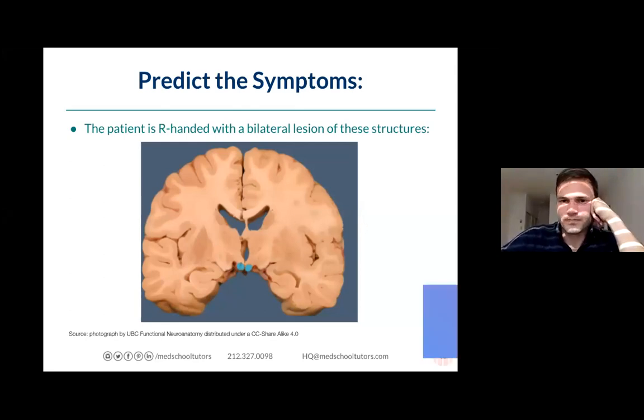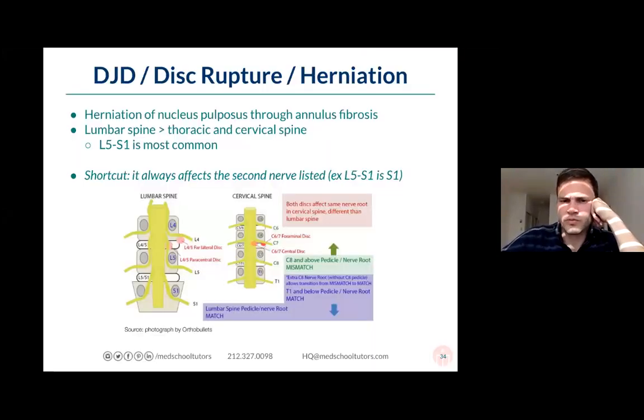Okay, cool. Spinal cord path, I'll sort of move through. I love this picture. Disc rupture, right? So it's the herniation of the nucleus pulposus, the center part, through the annulus fibrosus, the rougher outer part. Remember, the nucleus pulposus, they like this, is an embryonic derivative of the notochord, right? So that herniates through and then it can compress.